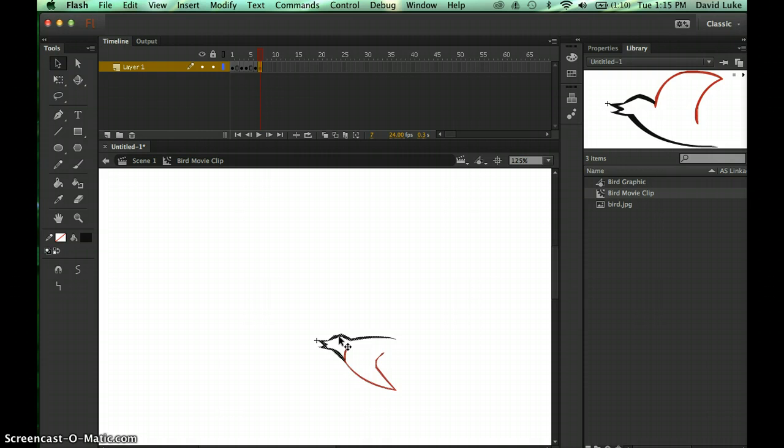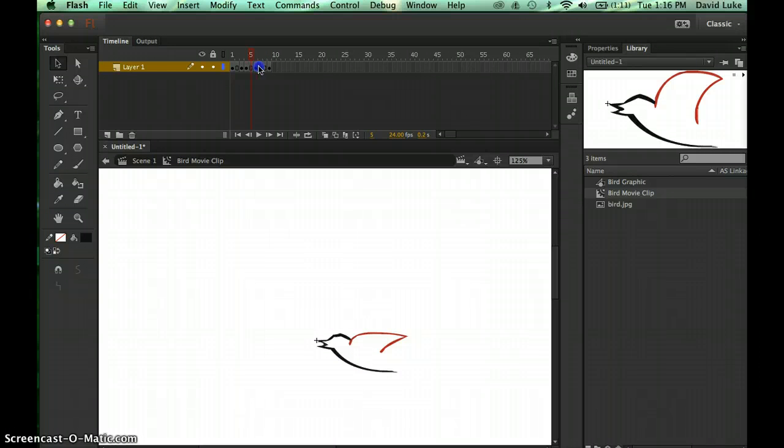Now it says go to frame 9 and insert a keyframe. This should make sense in terms of how a bird flies. It says go to frame 10 and insert a keyframe. We basically have, and you can move your playhead back and forth here, the bird with wings up, wings middle, wings down. The next step in a bird flying is to go back to that middle step.